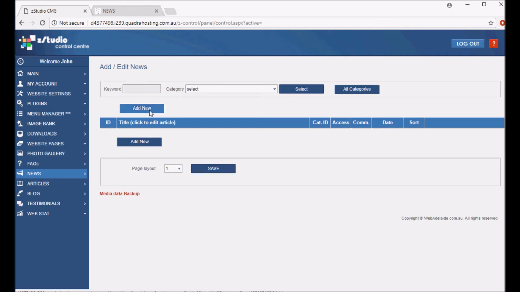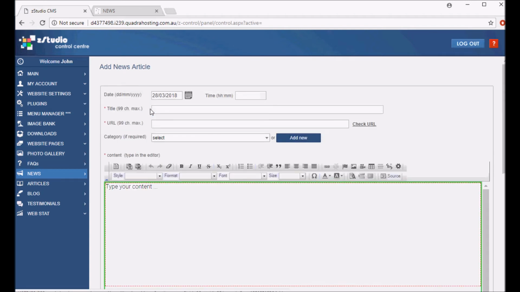It's very easy. You just click on add new. You can leave the date in or remove the date. Give it a title. Say, let it be March promotions. And URL, it's semantic friendly URL. You can change it if you like.